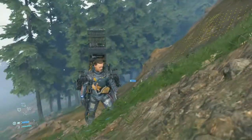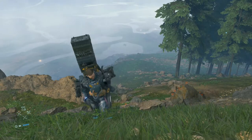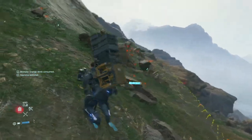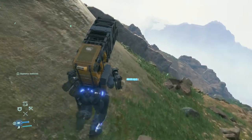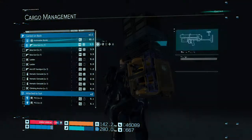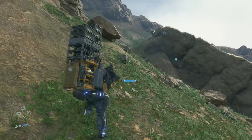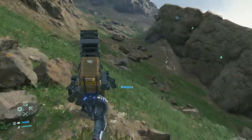Are we done? The music stopped. Can we take a break and drink some water real quick? Oh, right. I think we're in the clear from the mules right now. Yeah, we just gotta worry about possibly dropping this thing. We got some cargo damage before when we were driving. Let's see how bad this thing is. 13%? Okay. We don't want this thing to go over 40%. Oh, Jesus. Okay, let's keep going.